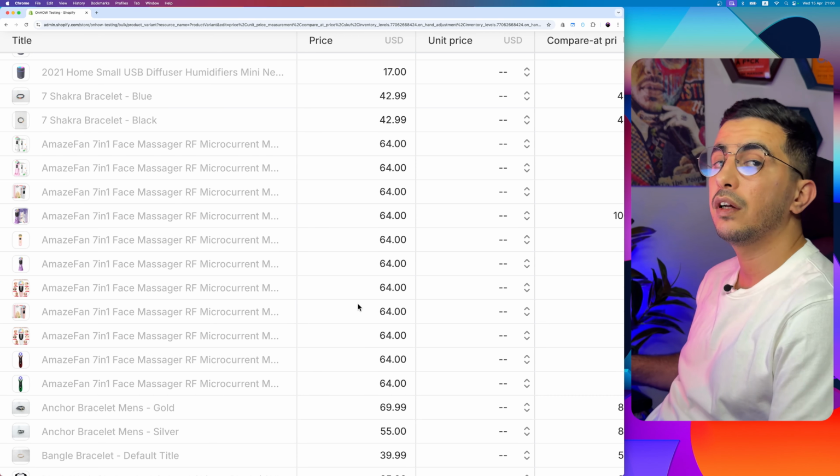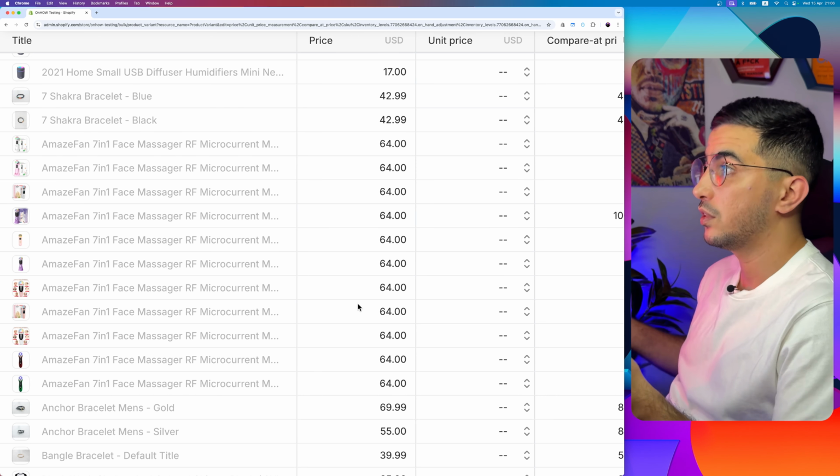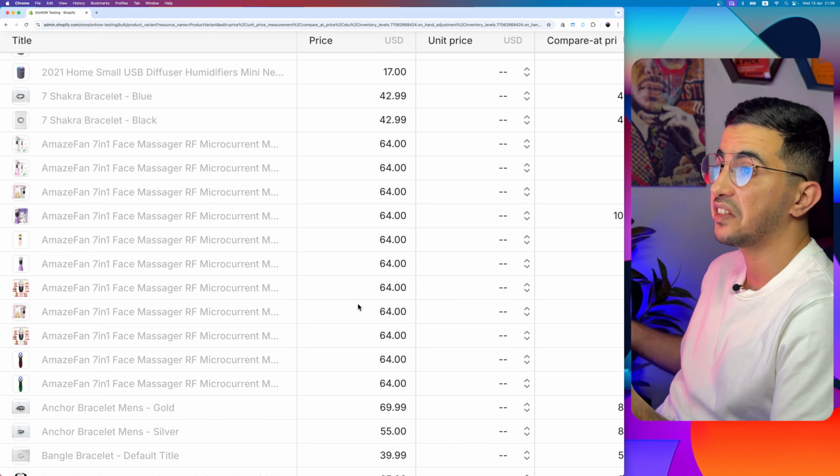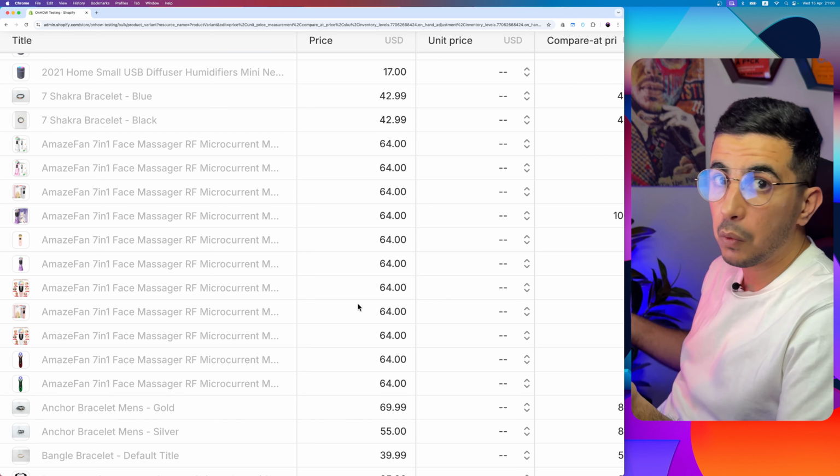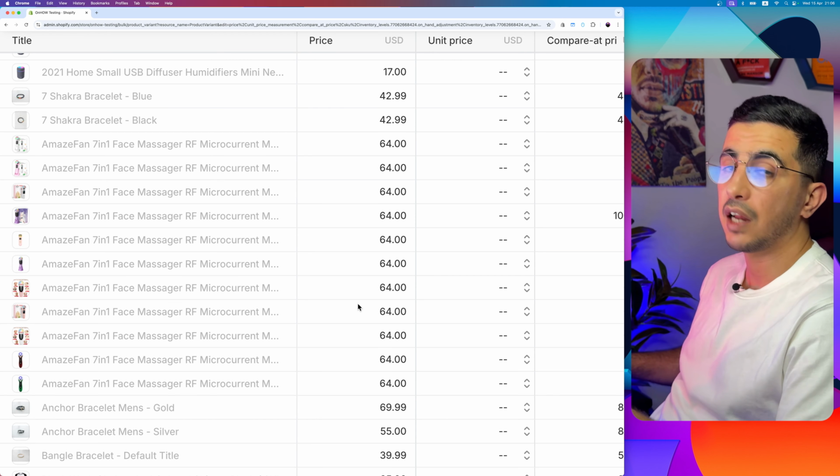However, if you want to adjust the pricing mathematically by adding a percentage, using Excel-like logic or whatever, you can do so. However, not on this page. You first have to exit from this page. Let me exit, leave the page. After that, we're going to get back to the traditional products page.